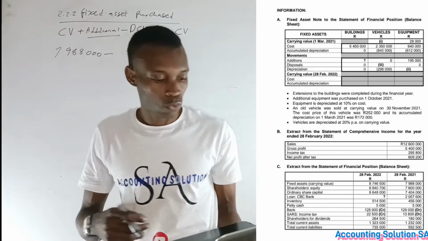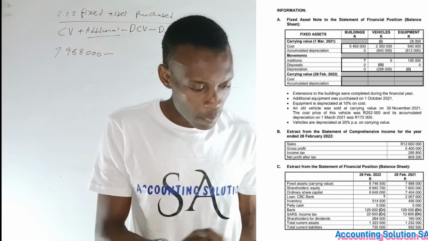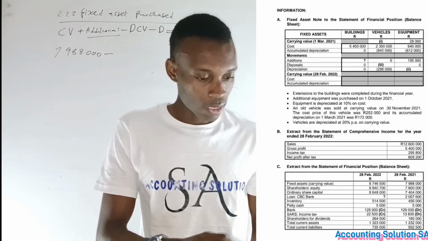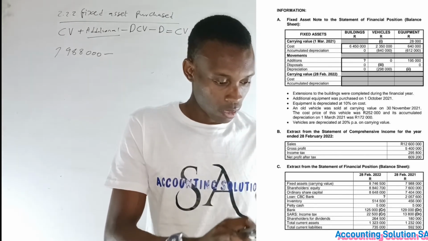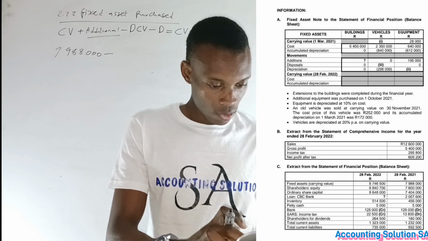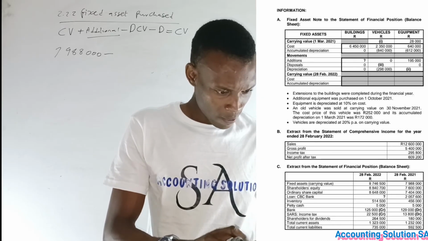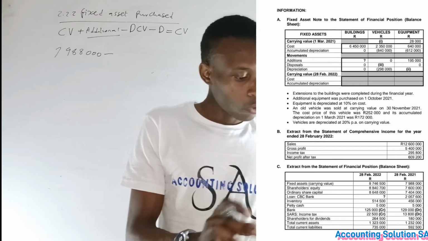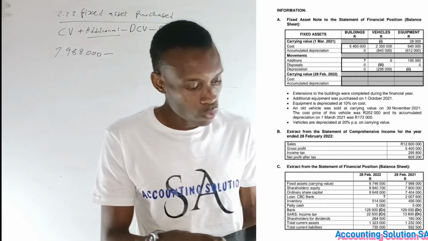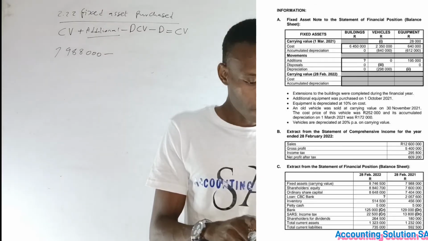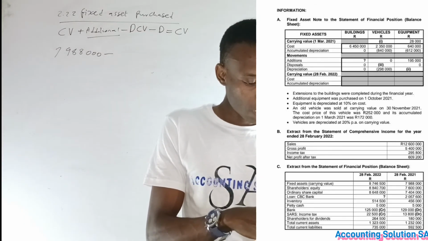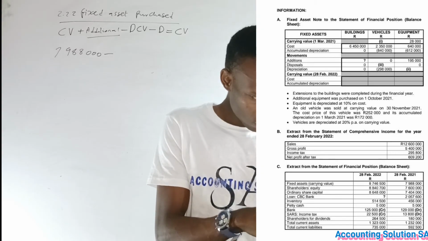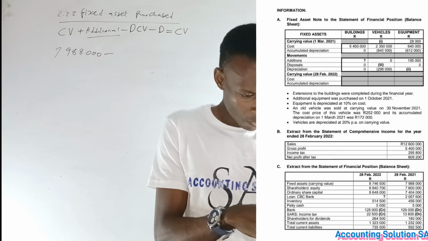Disposal at current value. Alright, disposal at current value, if you can go back to the question that we calculated. I think we calculated a disposal. Alright, we calculated a disposal on question 2.2.1, which gave us an amount of how much? It was question Roman figure number, let me check.